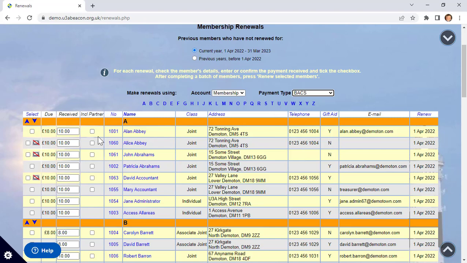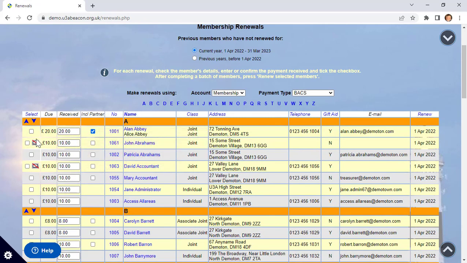So the person we need to select for including the partner is the one with the Y in that gift aid column. And then it combines the two of them together in a single transaction, Alan Abbey and Alice Abbey, and it shows that gift aid is still being registered here. And that will ensure that their joint fee will be entered in the gift aid ledger.